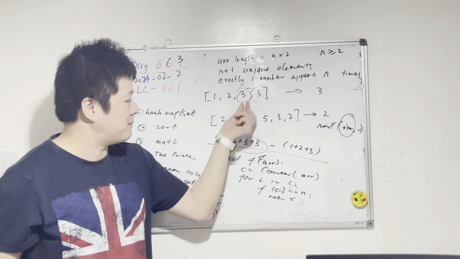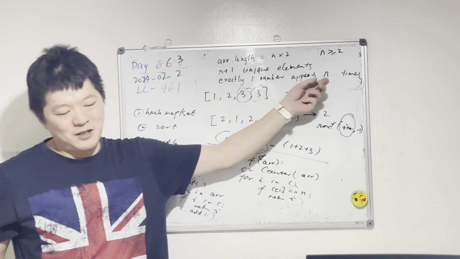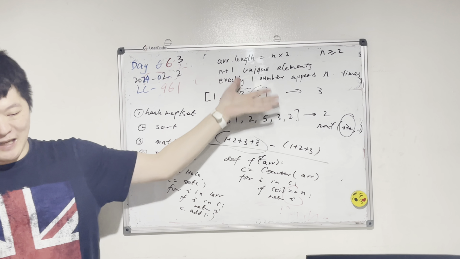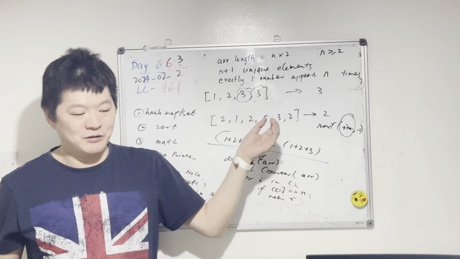So last lesson we talked about using a hash set. A hash set is good if we want to check if an element has appeared before, and it gives you O(1) constant time, so it improves the efficiency. We use this set to remember the numbers we have seen. We go through the array, and if a number hasn't been seen before, we add it to the hash set. Otherwise, we just return it. This is kind of like cheating. The third condition says it appears n times, but in this scenario, appearing n times is equivalent to appearing more than once.